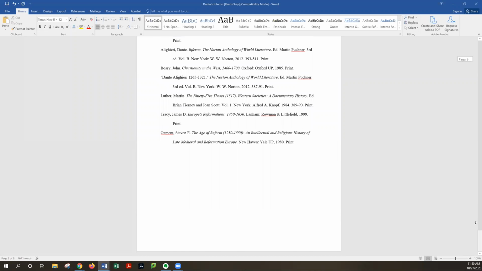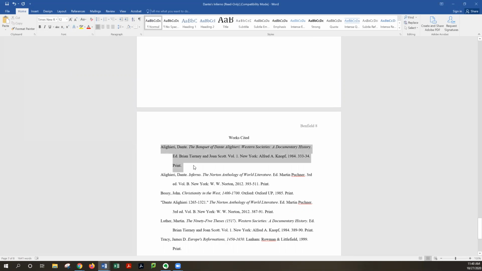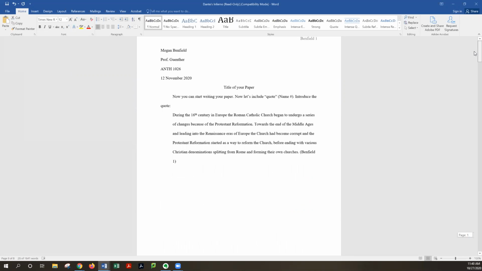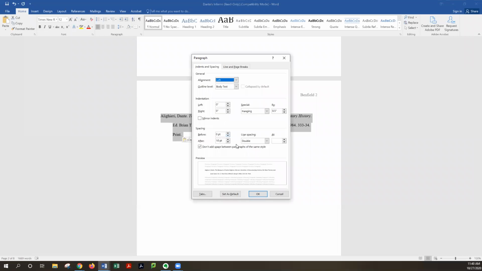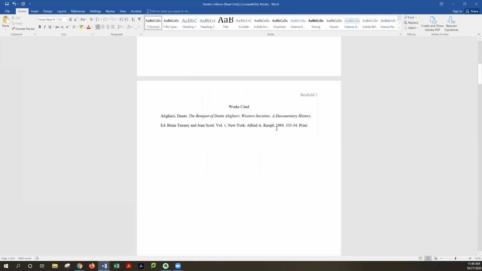I'm going to just come down here and copy one of my citations so I can show you how we formatted this. Okay, so when you type out your citation, it's probably going to look like this because you're just going to go from one line to the next really simply. Go ahead and type out all of your full citations, because then you'll be able to highlight all of the citations at once instead of doing them one by one.